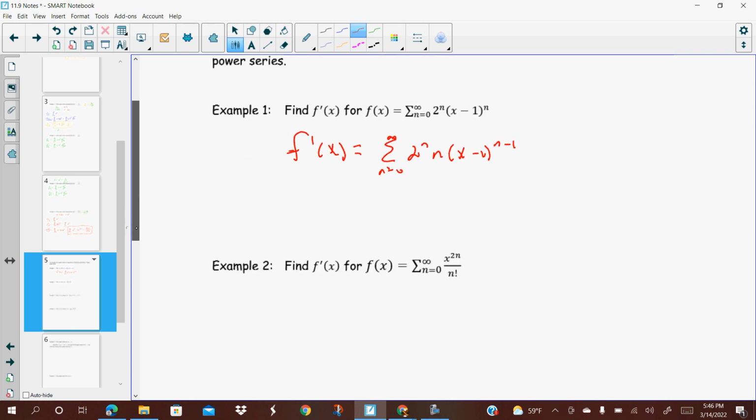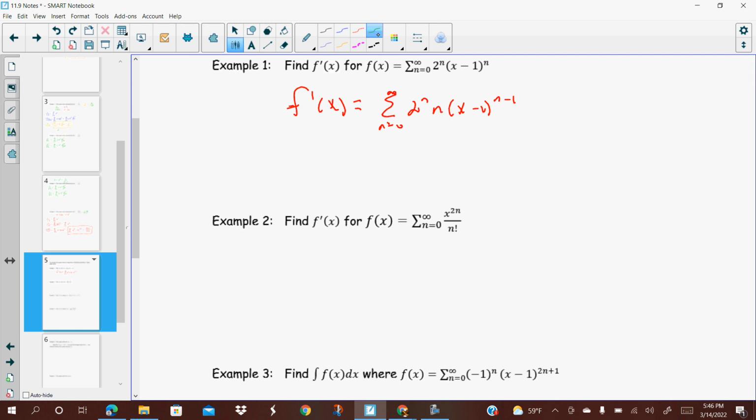Okay, let's try another one. So our derivative of our power series, n equals 0 to infinity. So let's see, we're going to bring the 2n, because remember, the n factorial is just a constant, so don't freak out and be like, how do I take a derivative of factorial? You don't really. There is a way to do it, but we're not messing with any of that. But the n has nothing to do with it anyway. So you're going to bring the 2n to the front, reduce the power by 1, and then the n factorial in the denominator just stays there. So there you go. That is your derivative.